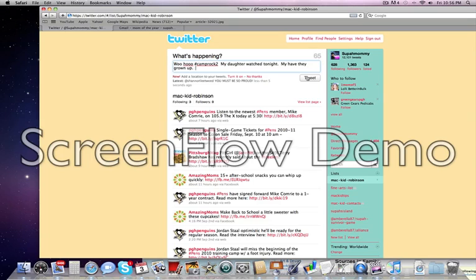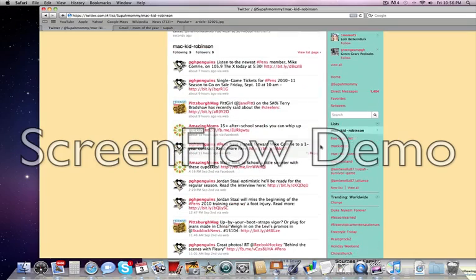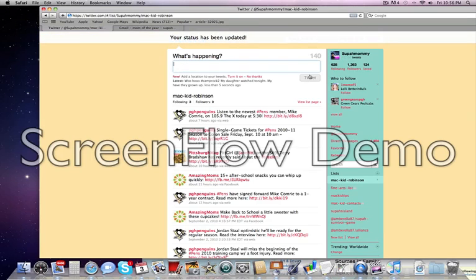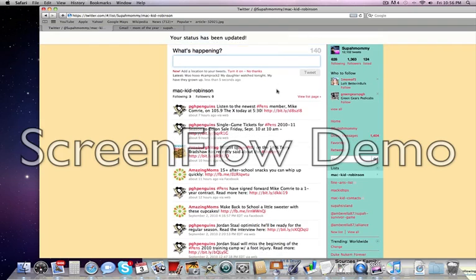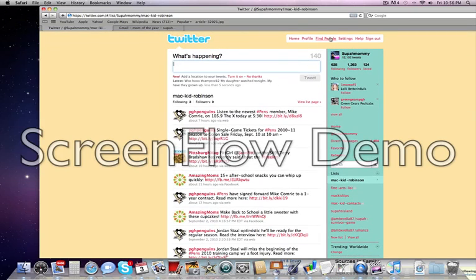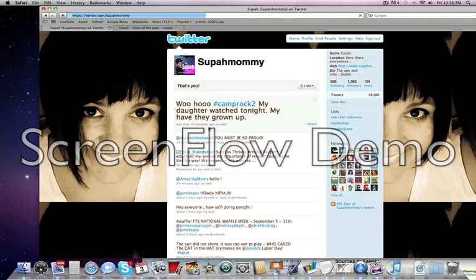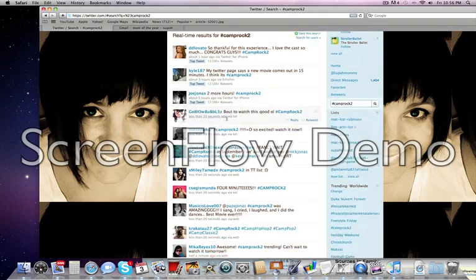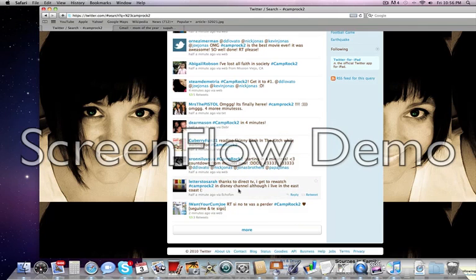You can tweet that out, and if you include the hashtag that's kind of popular and trending, and even if it's not trending, kind of create your own. You can tweet it out, and then what you can do is go where you tweeted it. If you click that, it will link to like every single person that has used that hashtag, whether you follow them, whether you don't follow them, whether they're talking to you, whether they're not talking to you. If they have used that in their tweet, this is how you find all the people that have said that.